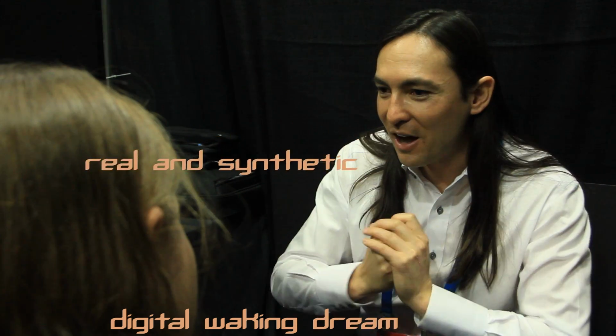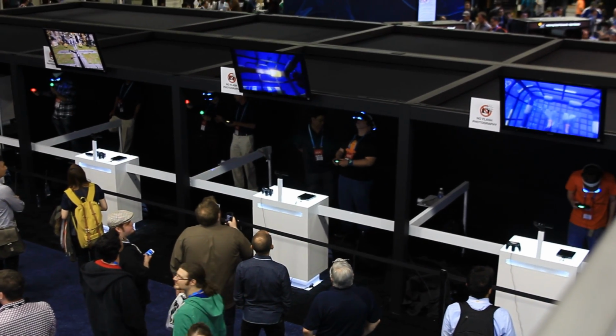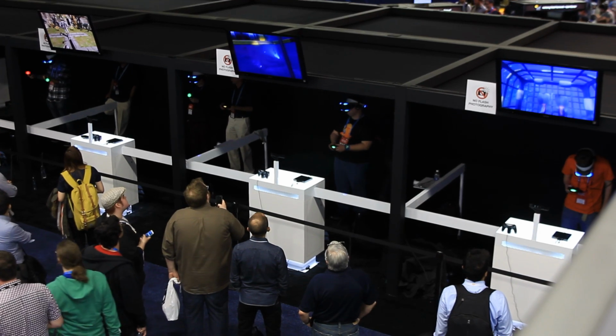Right now, it's easy to think of VR as some place you go to inside of this headset, but as this becomes more pervasive, I think it's going to start melding with our real worlds. As augmented reality comes and we start projecting images onto our real world, we're going to get this blend of real and synthetic. A lot of possibilities and opportunity here. I mean, it's going to start in gaming, but we think that film and movies are going to be a great next application for VR.